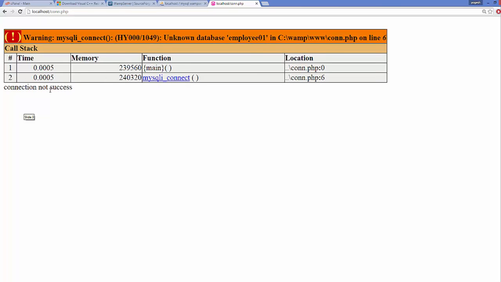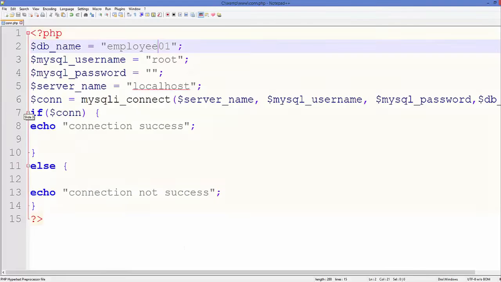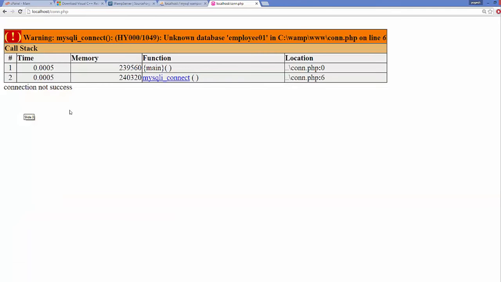And it says connection not success. So we know that whenever we write the right parameters, it's going to give us the connection success, right? So right parameter gives the connection success. Okay, so in this way we know that our PHP is able to connect to the MySQL database, right?